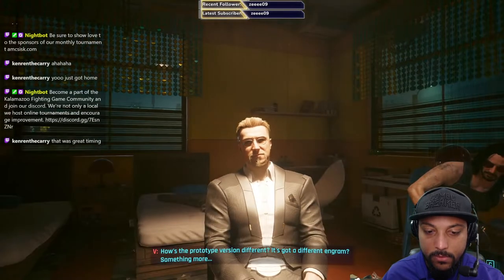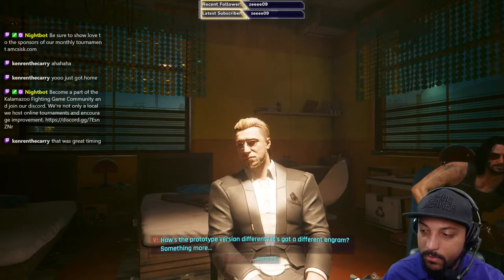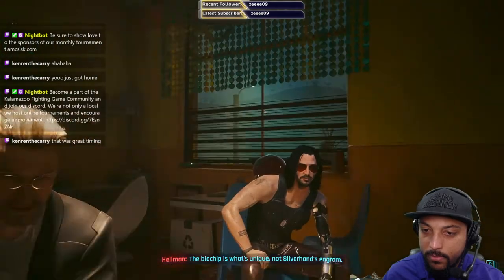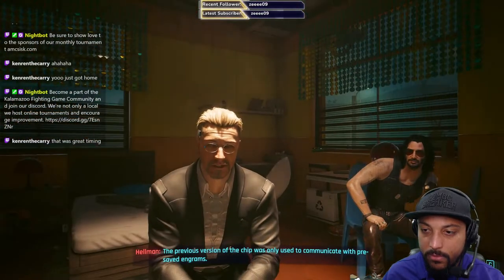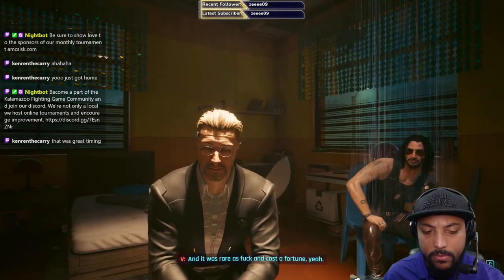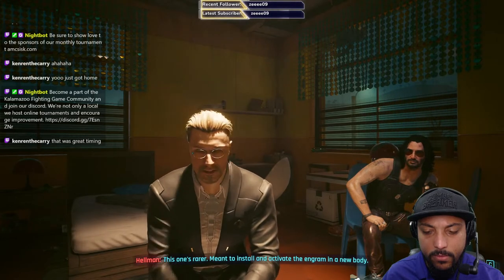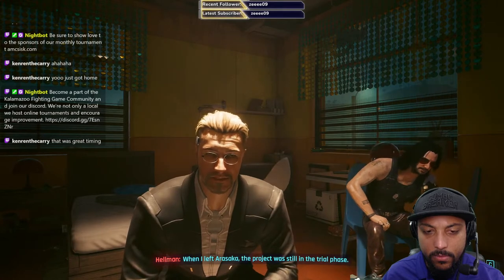How's the prototype version different? It's got a different engram, something more... Aggressive? The biochip is what's unique, not Silverhand's engram. The previous version of the chip was only used to communicate with pre-saved engrams. And it was rare as fuck and cost a fortune. Yeah. This one's rarer. Meant to install and activate the engram in a new body. When I left Arasaka, the project was still in the trial phase.